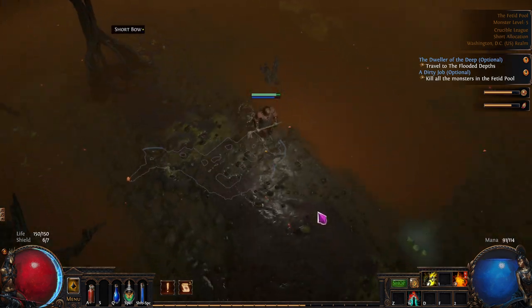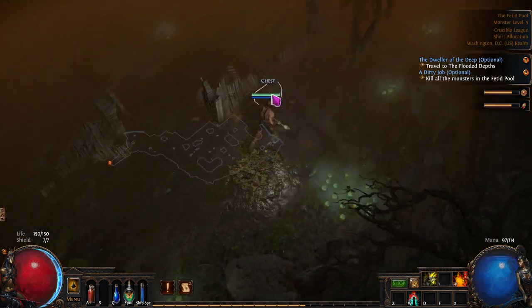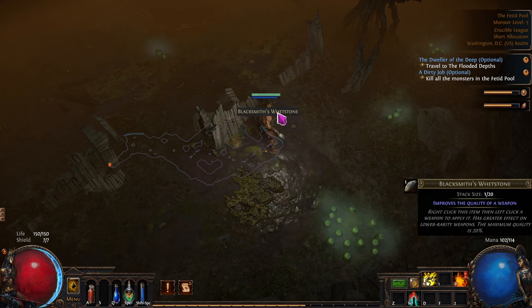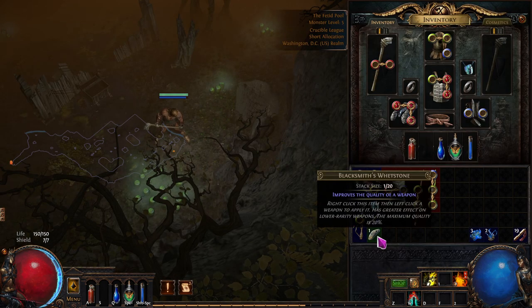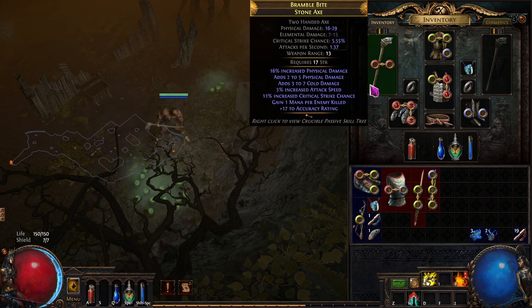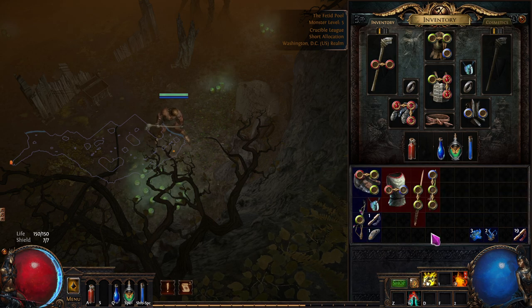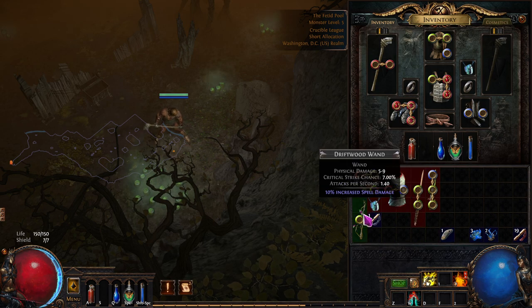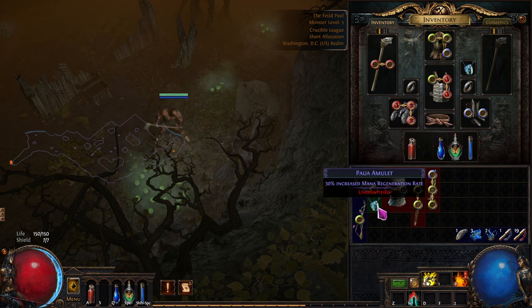Nice. Hopefully we're going to get a better support gem than... I don't want that. Ooh, this is 4. You can use it one of two ways. You can use it to increase the quality of the weapon, which makes it hit harder and different things. Or get 4 wisdom scrolls for that. Ooh, we have a portal scroll too. We could actually use that and show you how that works too. Let's identify this and see if it's better.